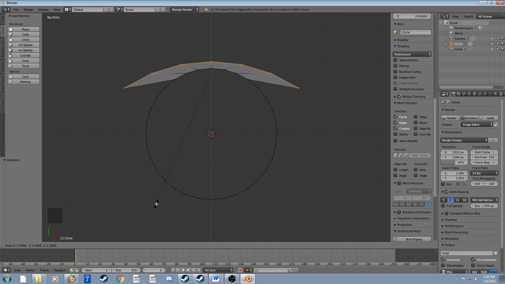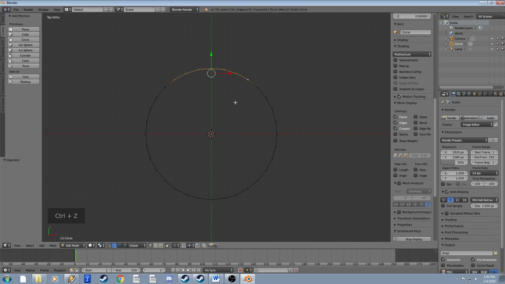The reason it's making this really weird shape is because we are scaling from the median of these points. The median is right here of these specific points. You can see we're scaling away from that. We don't want to do that in this particular instance. In most instances, scaling from the median is totally fine. But in this instance, we do not want to do that. What we want to do is scale from the center of this circle. So how do we do that?